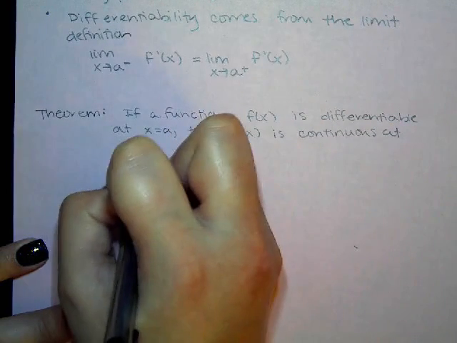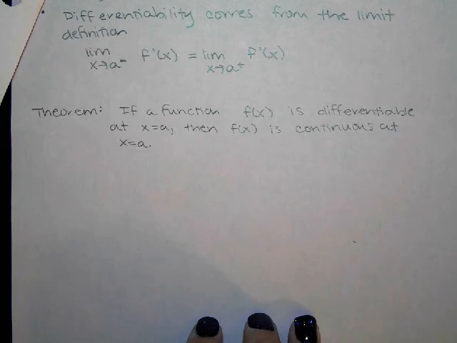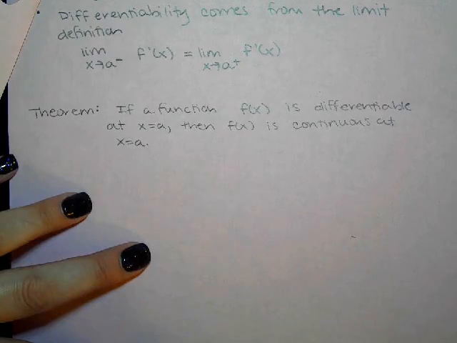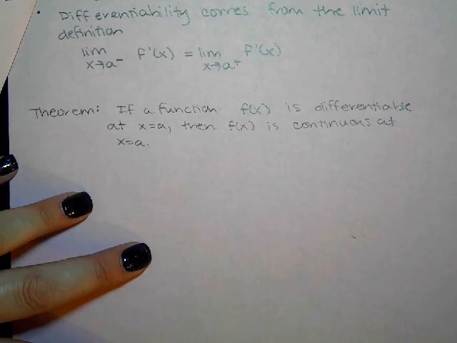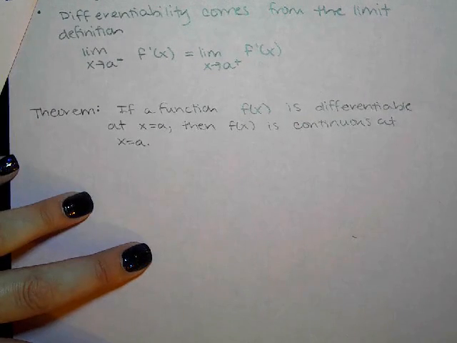This seems like a little thing that doesn't even matter, but it's a big deal, because we've learned some things where it was important to say first that it was continuous, therefore we could do something else. Sometimes they'll give you an FRQ or a problem and say the derivative of it is this, and it's true for the entire domain. As soon as they say that, you go, oh, it's continuous. They didn't explicitly say in the problem it was continuous, but as soon as they said you could take a derivative, you go, oh, it's continuous. I can do all the other things with it that I was allowed to do with continuous stuff.